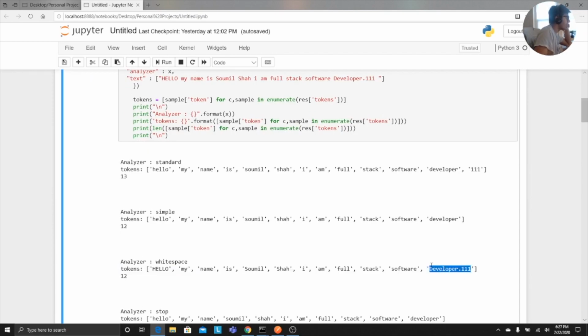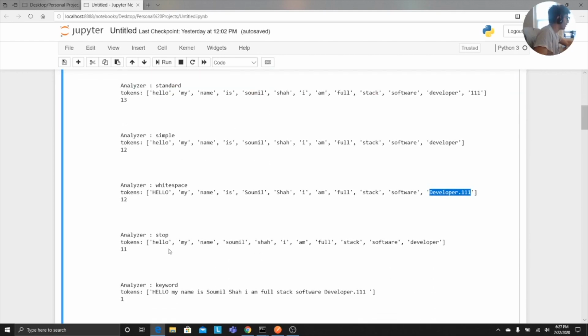it came at the index time. It will be this word. You see, it's very, very important to just understand how analyzers work, because based on the type of analyzer you provide, you're going to get relevant results. For example, with the stop analyzer, if you see the word dot, the full stop was taken out, the 111 was taken out. You see, all the stop words were taken out.